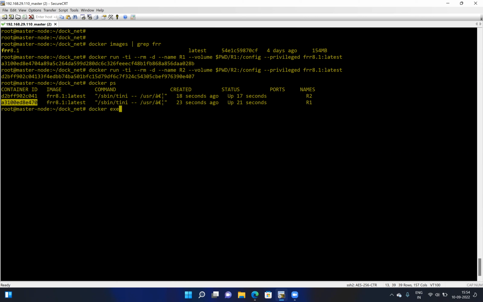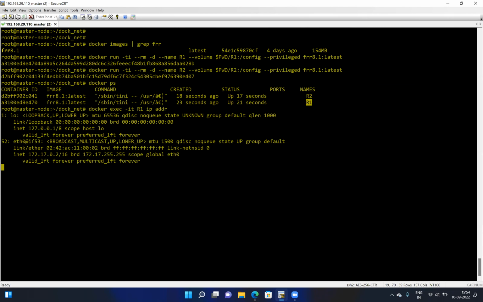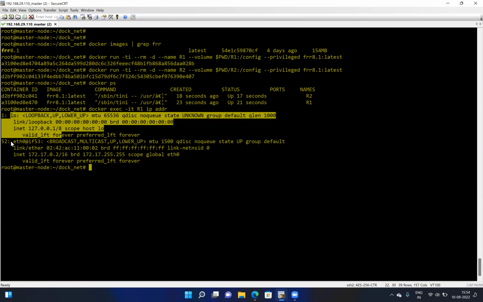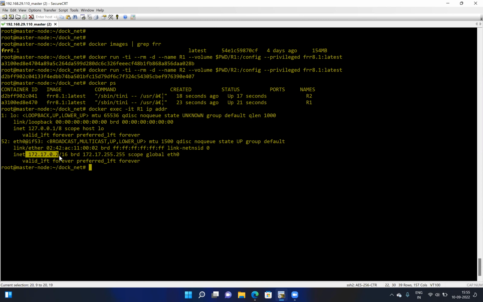So this command is docker exec -it, then you put a name, either this one or the container ID, and then ip addr. Okay, so here it has created a loopback interface and an eth0 interface, and it has allocated an IP of 172.17.0.2. Now the question is, where did this IP come from, and where is this interface connected to?